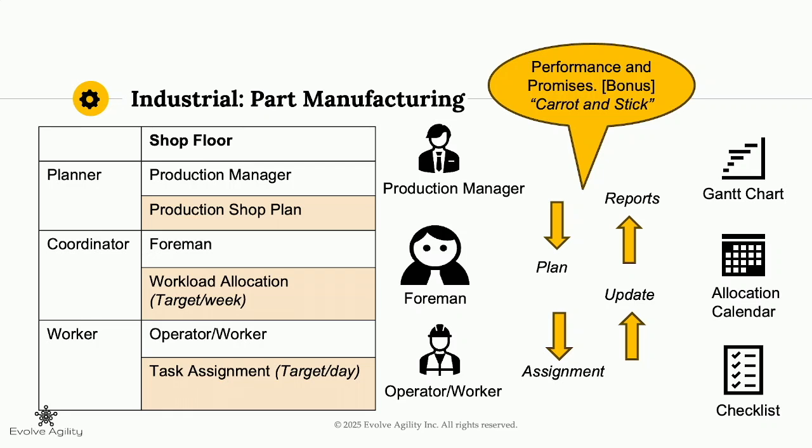The shop floor manager will say, foreman, you have a target of 2,500 parts per week. The foreman will go to the worker, and they'll say, you have 500 parts per day. In this way, they can track whether the progress according to the plan is going to help me meet my target of 10,000 parts per month. What also occurs here is notice how the plan goes down and assignment occurs one layer below, and the bottom layers report up status updates all the way to the shop manager or the production manager.